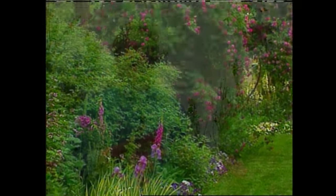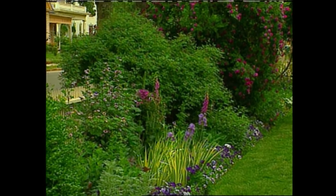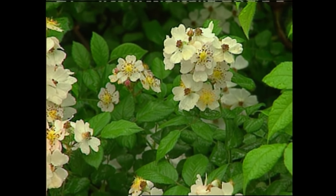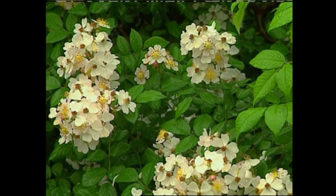I like to regard these antique roses as just big shrubs that flower in the garden because they integrate so well with perennials and annuals and herbs. Many of these varieties go back as far as the 1500s, and the reason we still have them today is because roses are so easily rooted from cuttings.